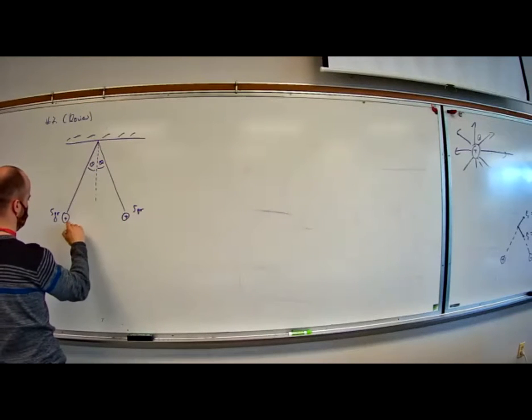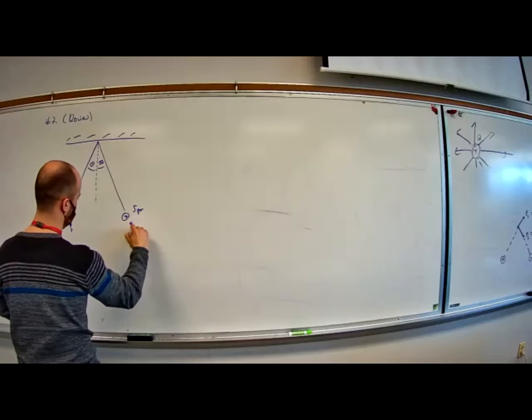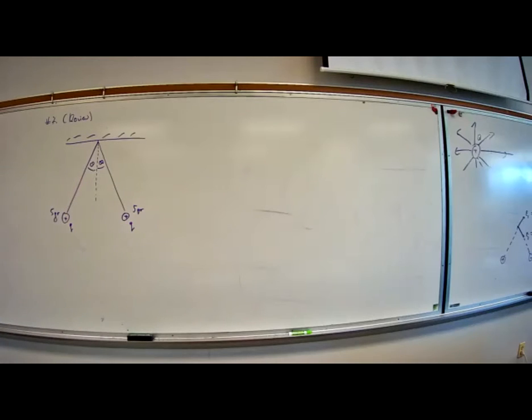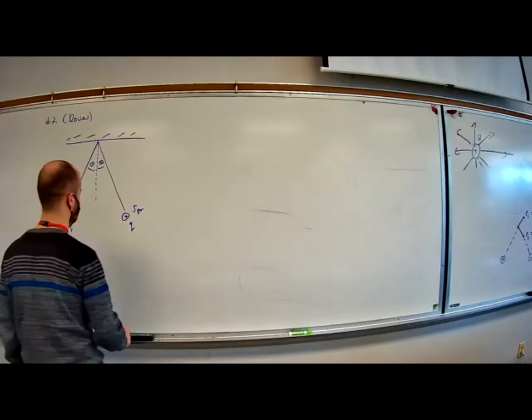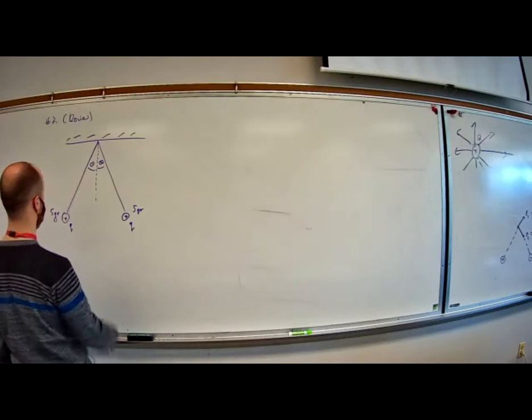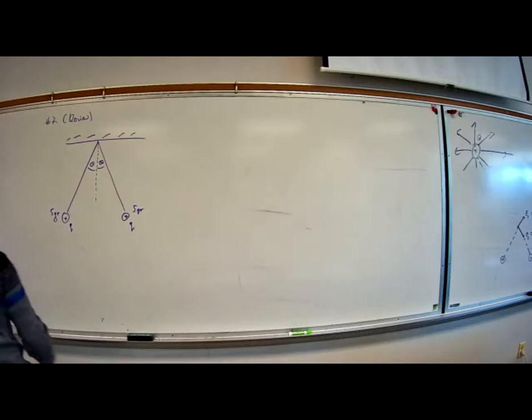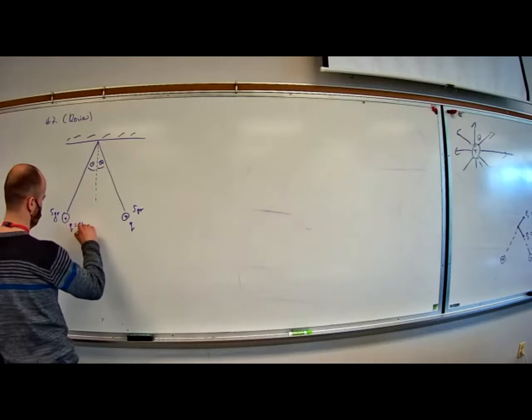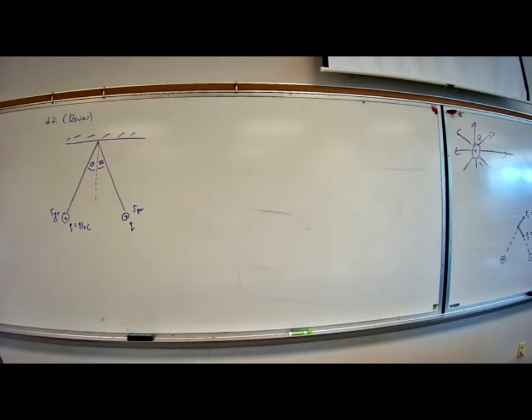So I'm just gonna label this as Q and Q, but the charge is 91 nanocoulombs. Wait, minus? Spheres repel each other after being charged too. Oh, okay, so the text talks about negative, but the picture gives us positive. Oh, well, we'll just make this thing positive. So we have 91 nanocoulombs for each one. What am I looking for if I have everything? Oh, probably the angle, right? Yeah, what is the angle? Okay, so Q is 91 nanocoulombs. The text should say plus 91, because the picture shows the plus.